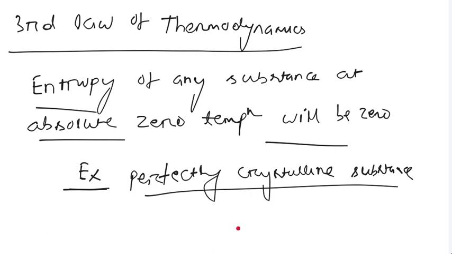When temperature increases, they will vibrate. They will show randomness and disorderness. At zero temperature, they will be at their lattice positions, unless you apply some temperature or other factor that increases the molecular vibration. A change of state also increases the entropy, but at absolute zero temperature entropy will be zero. That is the third law.